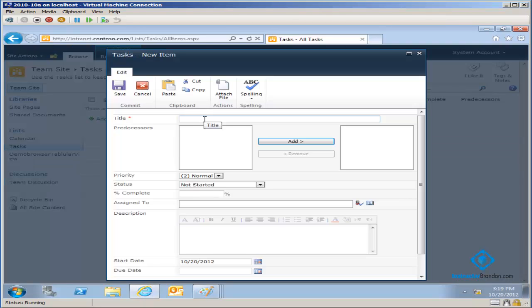Now, when I click on add new item, here we go. I'm going to go ahead and put a title, and for the title I'm going to put need some work done. So there you go, assigning it to someone. Okay, now the next thing you do is you got this little section called predecessors. This is where you can have tasks that need to be done first before this task. That sort of thing. So tasks that actually, you know, went before. That's automatically built inside of SharePoint.